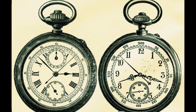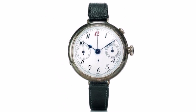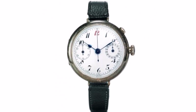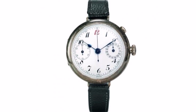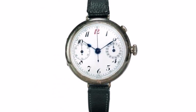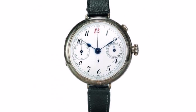In 1915, Leon's son Gaston inherited the company, and under his leadership, Breitling released one of the world's first wrist-worn chronographs. This watch had a new innovation at the time, which was a separate push button from the crown used for controlling the start and stop function. The reset mechanism was integrated into the crown itself.